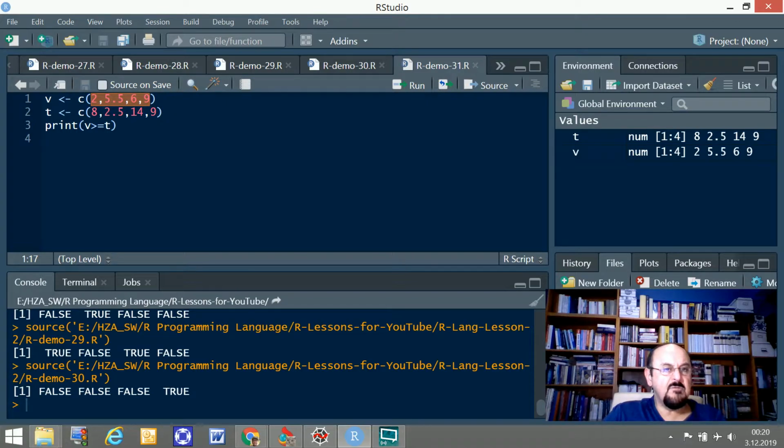The result will be false, true, false, true, because we are inquiring v greater or equal to t. And this was the 31st, about 32nd.